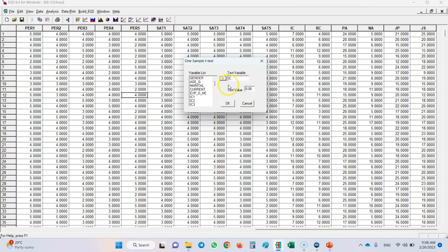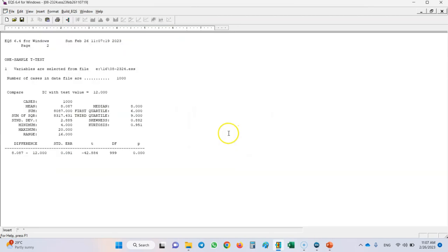What happens is that EQS computes the mean of interpersonal conflict and compares it with the value that you define in this box, and just shows you whether the difference between the mean of interpersonal conflict and this value is statistically significant or not. Let's define the test value to be 12. So if I click OK, I will be able to see the results.